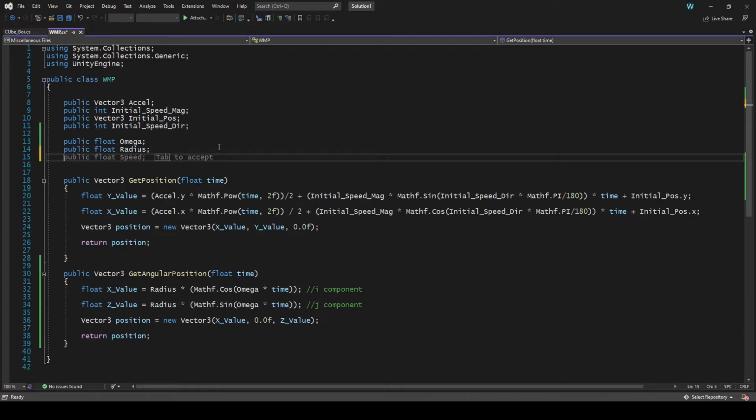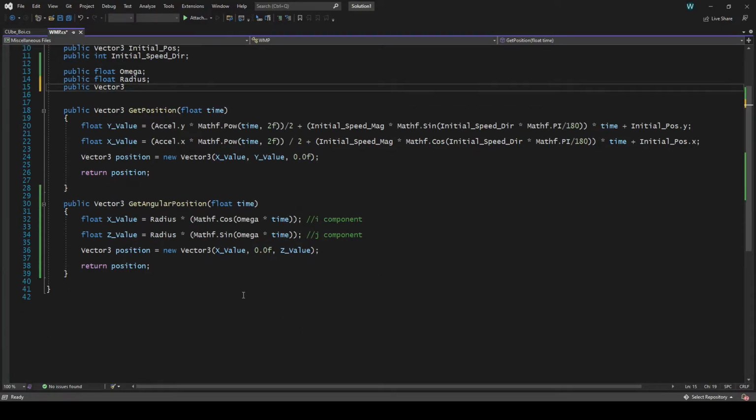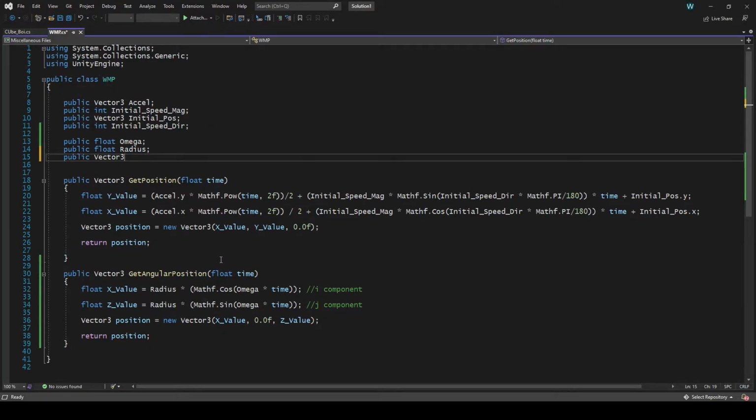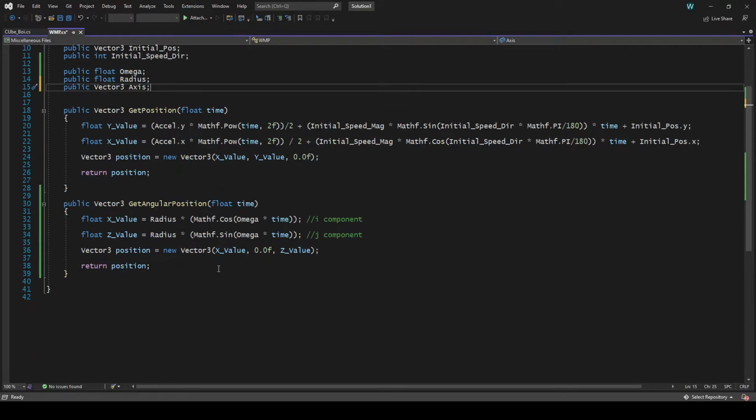First off, we know that we're going to need an axis, right? So we're going to make a new variable, and it's going to be public because the person who's using this wants to be able to change the axis, and it's going to be a vector 3. You see, right now we have a position vector that is being returned. But you know what would be really cool? Is if we could add a vector onto the position vector, and that way it fixes everything, right? That vector is now constantly over there. Or, even better, is if we could take components of a vector and put it into the position vector.